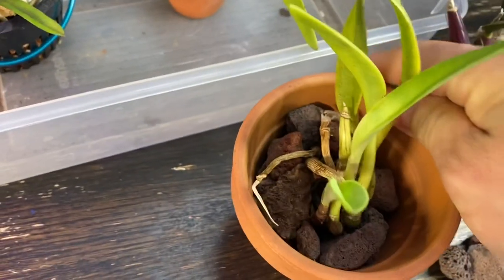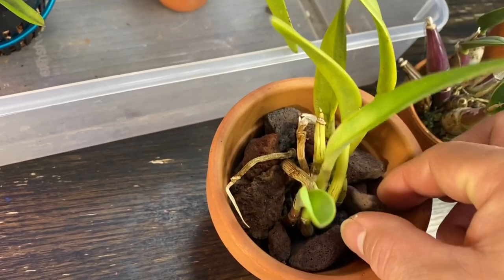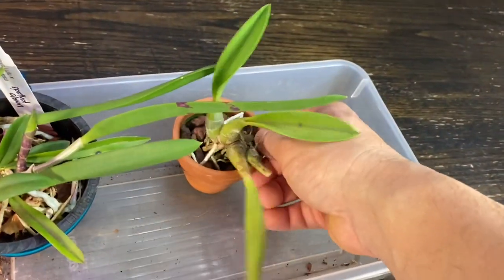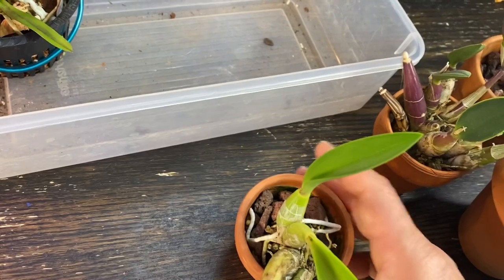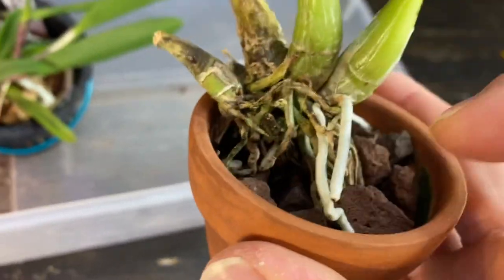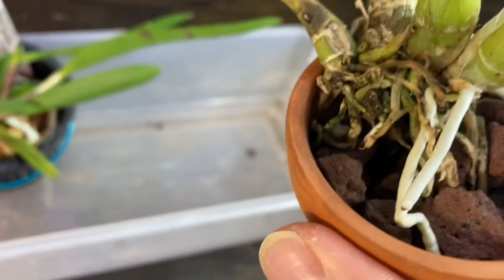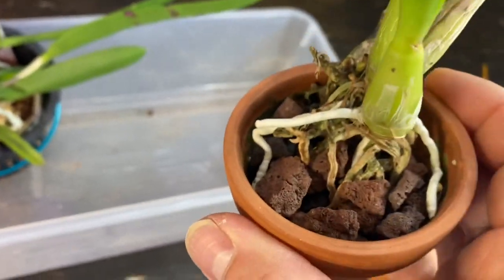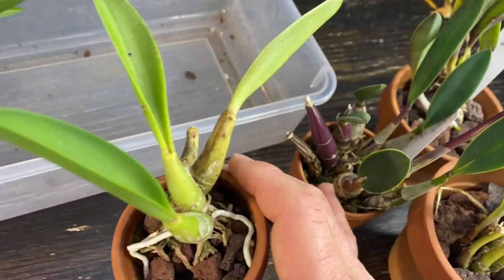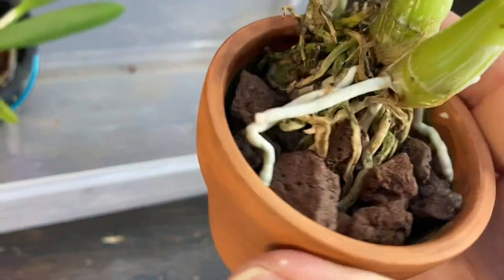So this is the latest new growth. I'm not sure how it's going to play out, but hopefully in the grow season it's going to explode or something. So this is another no ID. This one's root kind of cut off here. I don't know why, dried out or something. I keep watering pretty often, all of them, because those are all in lava rock. I don't know about this one, but the pot is small and it's a clay pot, so it shouldn't be a problem.